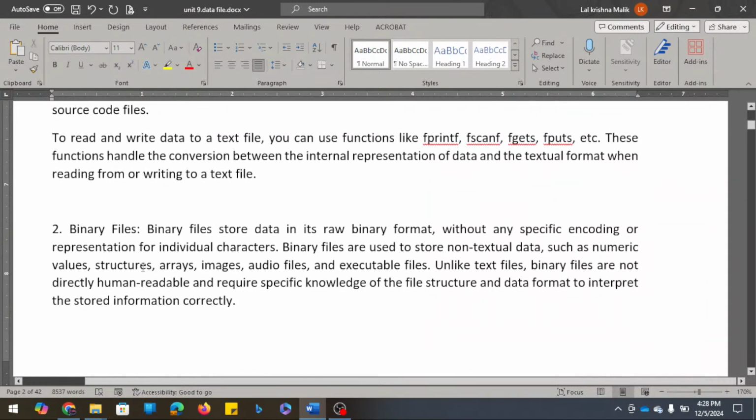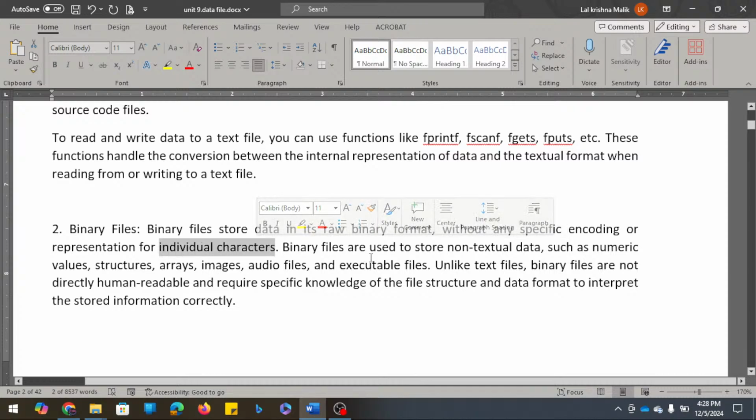And next is a binary file. So what is a binary file? Whenever we write a program, a binary file shows data in its raw binary format without any specific encoding or representation for individual characters.